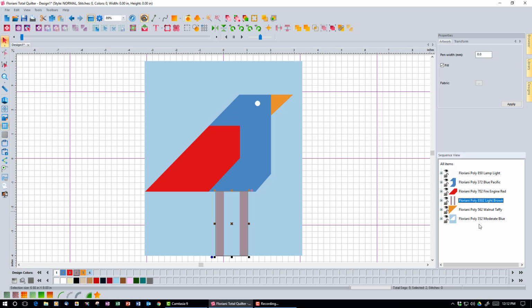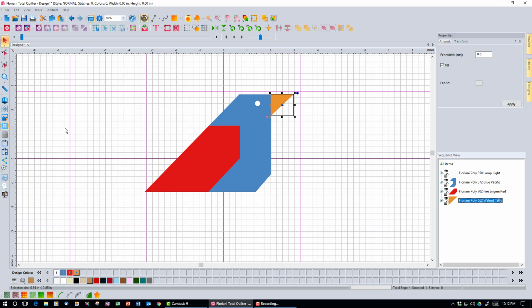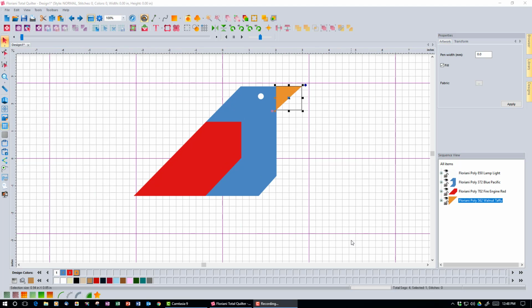We're going to come down to the very bottom, and hold down the control key on our keyboard and control click the blue background. Once you've done that, we're going to delete these two. There's several different ways you can do it, but we're going to do it by coming up here to our scissors icon, our cut icon, and click that, and it will eliminate those pieces for us.